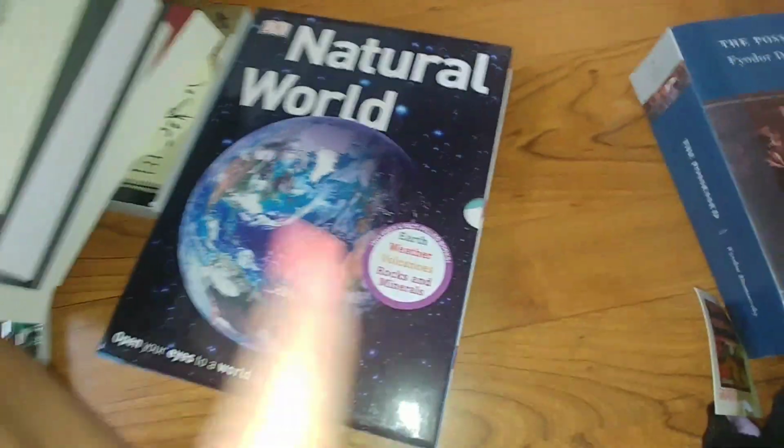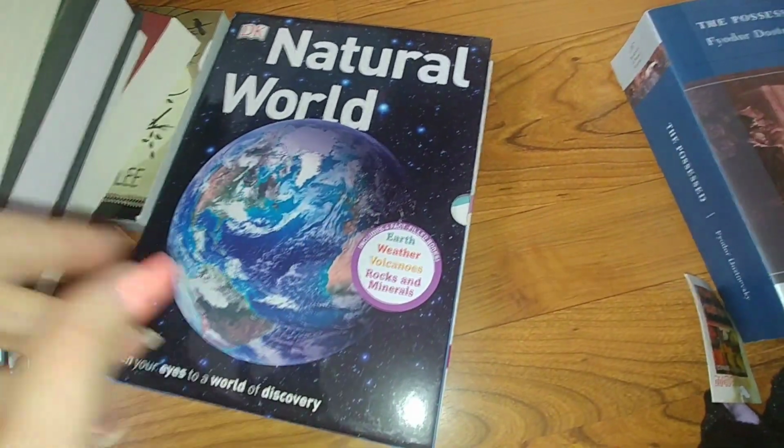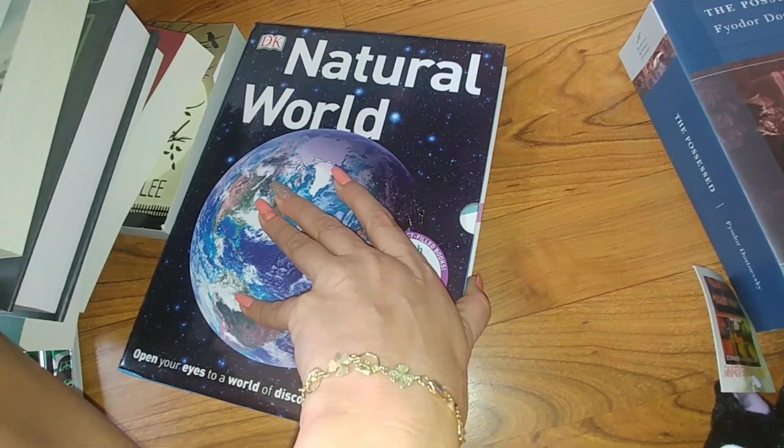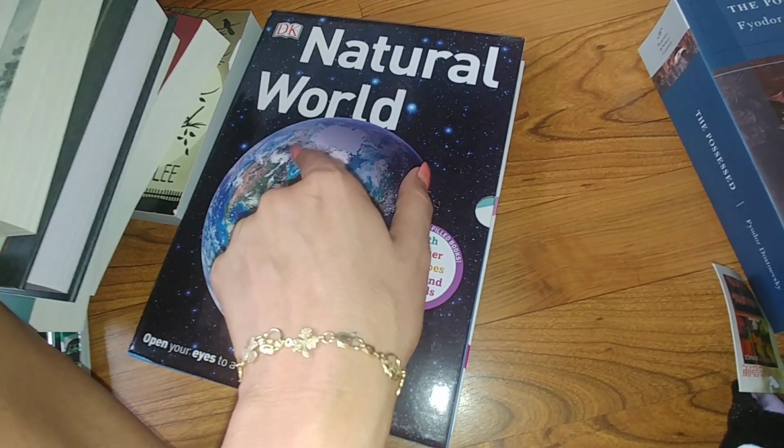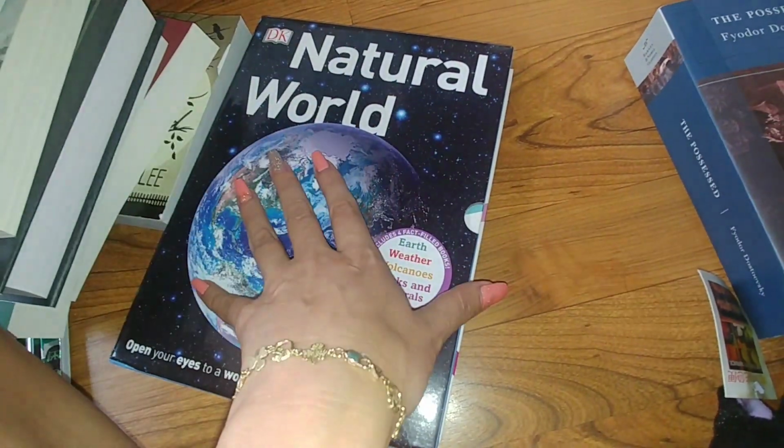So I'm actually really glad that I pulled it out because this is a cute little find. It's definitely worth it. And a lot of times when I find these books, I'll just save them up and then I take them to a bookstore by my house and I sell them just to get some extra cash. So yeah, I'm really glad I found this.